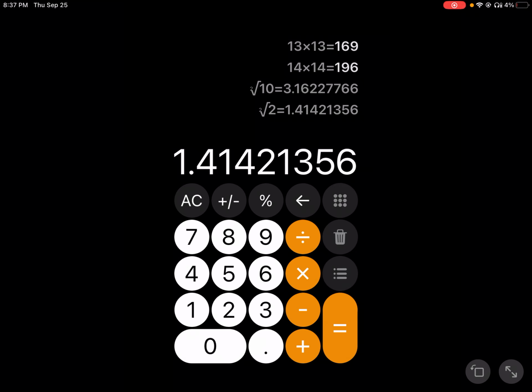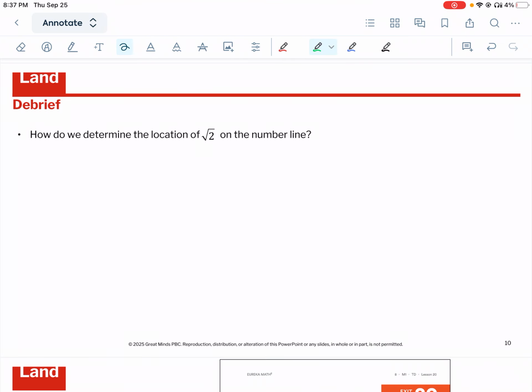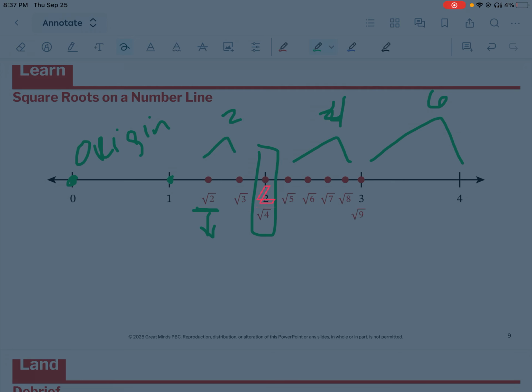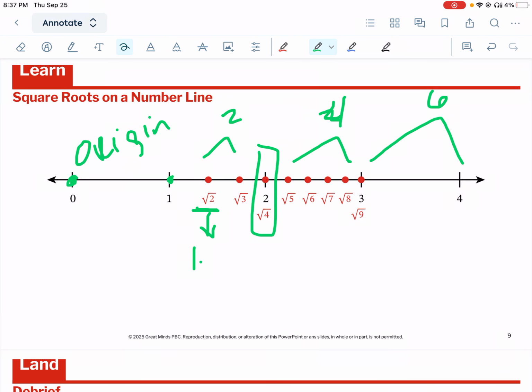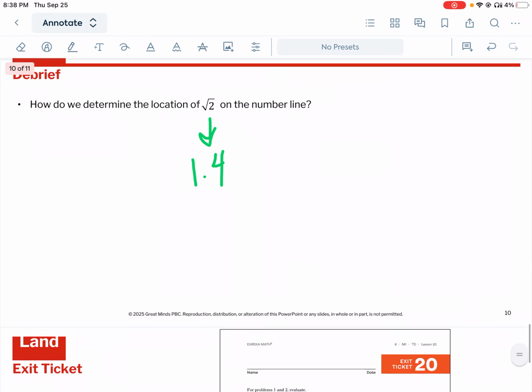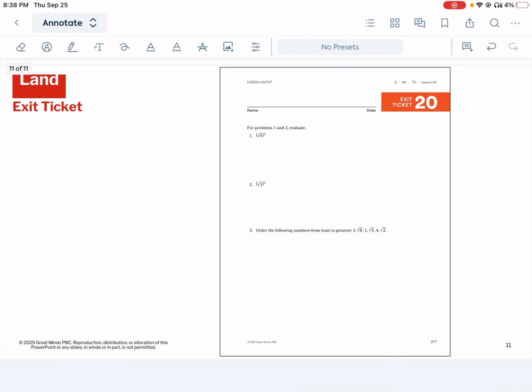You can round that down a little bit to just 1.4, and then place 1.4 somewhere on your number line. And if we scroll up, here's the square root of 2 here. This is also where 1.4 fits, which is nearly in the middle, but not quite. That's a simple way of doing it. That just makes a little more sense. So don't think of this as something more complicated than what it is. It's not. Here's your exit ticket.